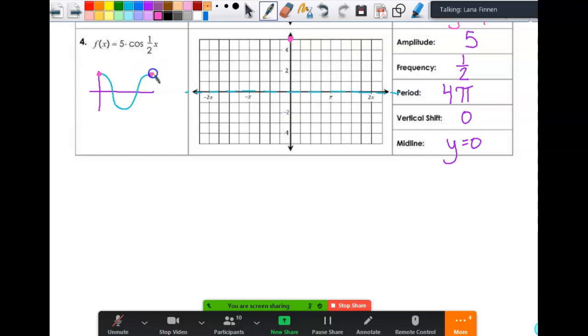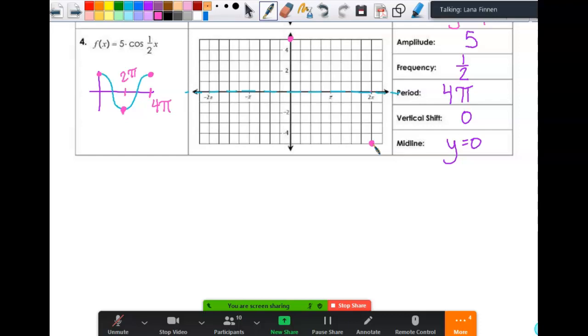This point here is at the end of the period, which is at 4 pi, which in this case is off my graph. Now on Delta Math, you get to adjust that, but sometimes you're not going to get to adjust it, so we have to know what to do here. I can't graph 4 pi, and I'm not counting off my graph or anything. But because I have this and I can make sense of the rest of it, halfway between these two right here, this is 2 pi. And that would be a negative 1, or in this case, with my amplitude, I'd be here at negative 5.